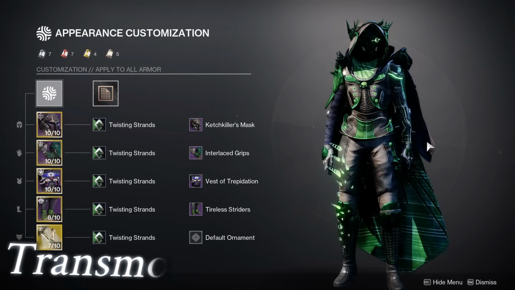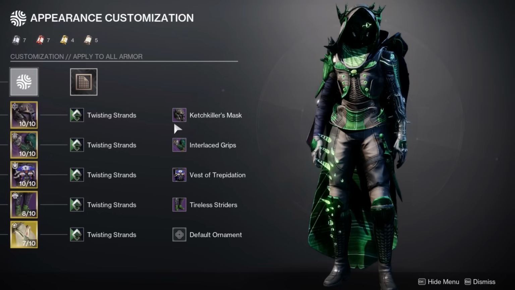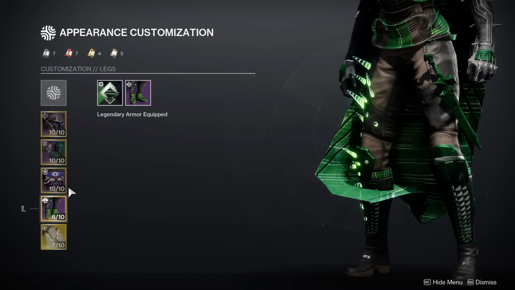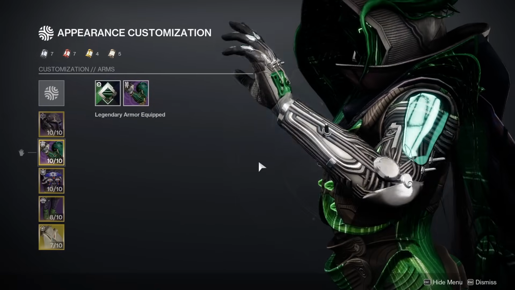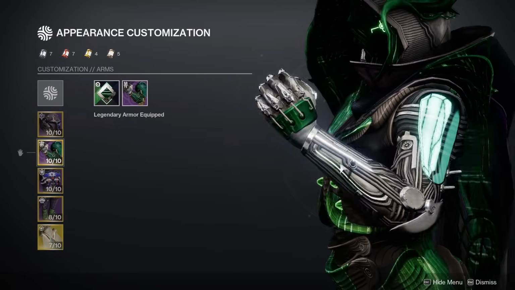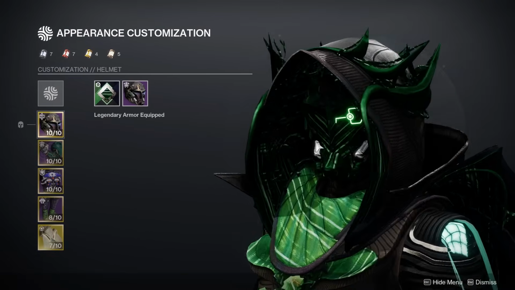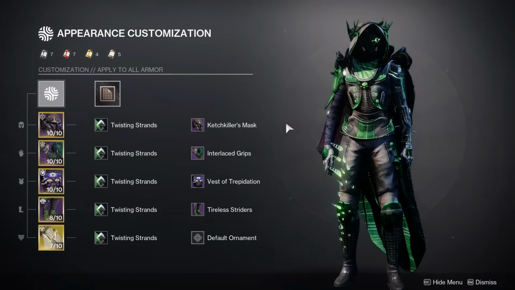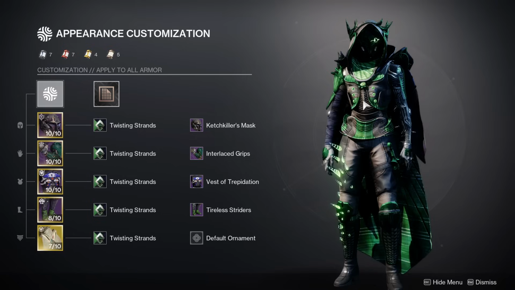But now for the transmog, this is what I'm running. Obviously, since we're playing heavily into Silk Strike, I went for a very Strand themed look. I took advantage of the Crota pants alongside the Root of Nightmares chest piece, some of the old Splicer armor. I love these Hunter gauntlets. I think they look so good. And I low-key don't even remember where this helmet's from, but I love the little light that it provides, all the little green neon lighting that's on the armor alongside the Strand things.